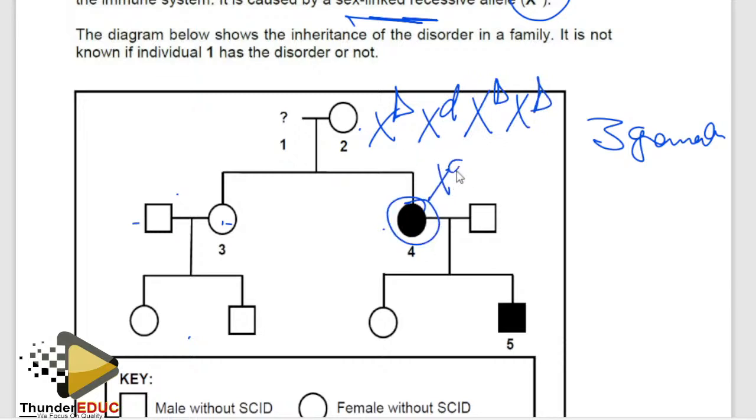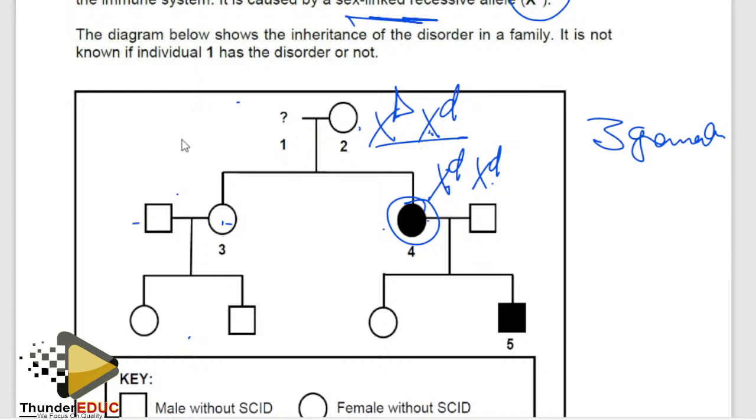Therefore this kid is sick with, don't just say sick, with what? With the disease. So automatically one came from the father, one came from the mother. Therefore this mother cannot be like this because it gave rise to this. Whenever they ask you to identify, make sure that you look at the kids, which kind of kids they have produced. Therefore, we have identified that because this kid is small d, one came from the mother, so the mother is like this.